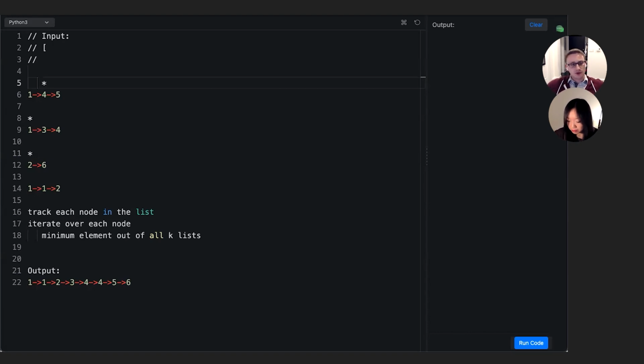Yeah, so I think actually a new approach is coming to mind where maybe we can use something like a priority queue to improve this. Since at each step we're going over the same elements, we can keep track of the minimums as we go. And at each iteration, we reinsert the new node that we have, but we can still get the smallest node that we have at any given time. And I think the improvement there is, so long as we keep the size of the priority queue the size of the number of lists, so k lists, we can improve the time complexity to n times log k. So we'll ensure that the priority queue size never exceeds k.